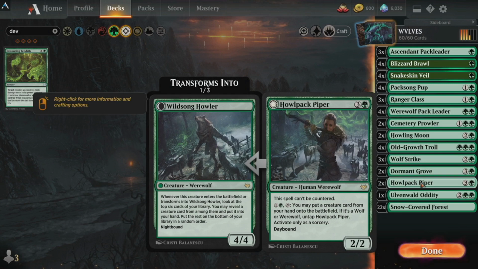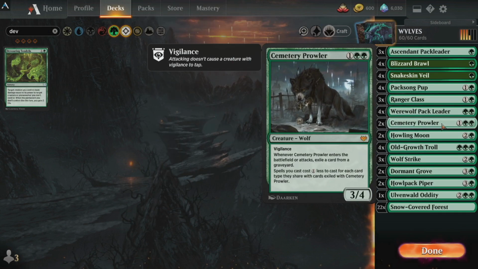2/2 Human Werewolf. You may put a permanent card from your hand onto the battlefield. If it's a wolf or werewolf, untap Howlpack Piper. Activate only as a sorcery. So it can take any of these wolves and cast them for cheaper. Really, all of our wolves are cheap anyway, so it can basically make Cemetery Prowler cheaper, but that's fine.